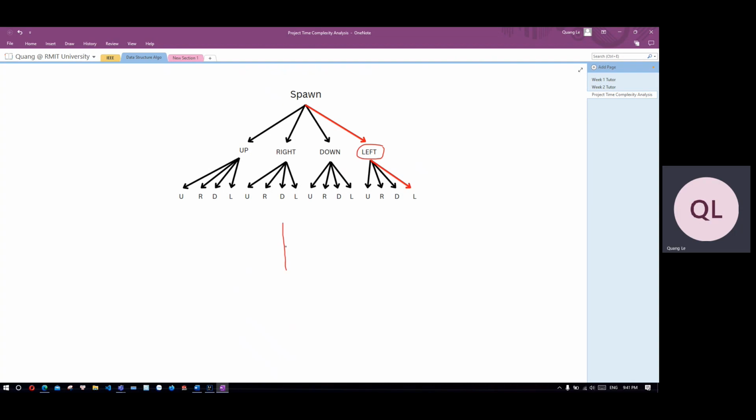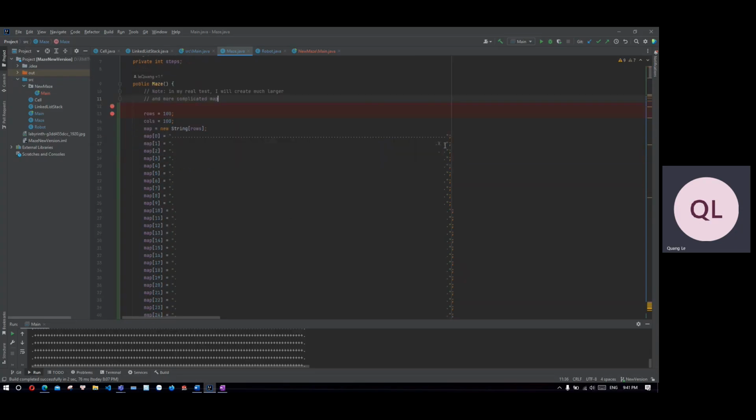So if the robot is at the corner, and the exit is to the left of the robot, but it is unreachable from any other direction of the path of the maze, the only path that the robot can reach the exit is to the left of the spawn point. The robot will be traveling and then have to track back to the original point and then move to the left. To illustrate this, we'll be running the algorithm where the robot starts at 198.